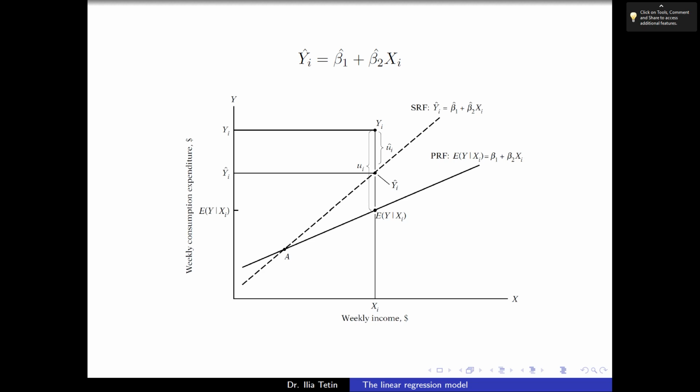We don't know the population regression function for sure, because if we look at not 60 families but more families, our 60 families appear to be just another sample of the true population.